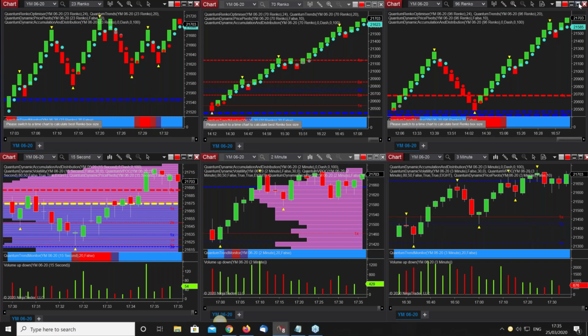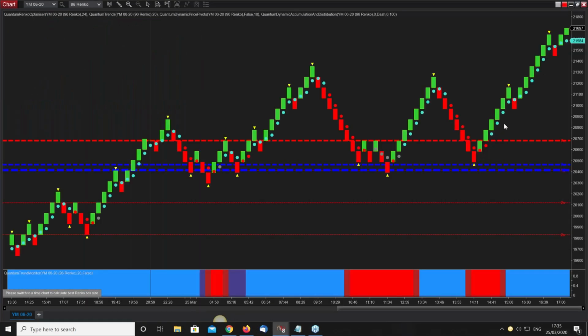And when you look at it in that context and you see the opportunity that's delivered with the Renko, either to the upside or to the downside, these are massive moves. And in addition to that, you have the comfort of having the trend dots, which work perfectly with the Renko Optimizer. Basically, they work very close to the price action. And what we always advise and strongly recommend to all our customers is they use both the trend dots and the trend monitor. And the reason for that is not because we want to sell two indicators. It's purely because the trends work very close to the price action. You can see what happens.